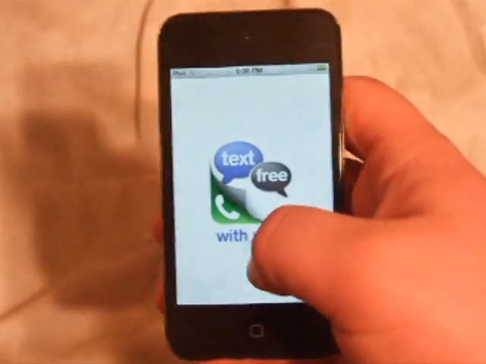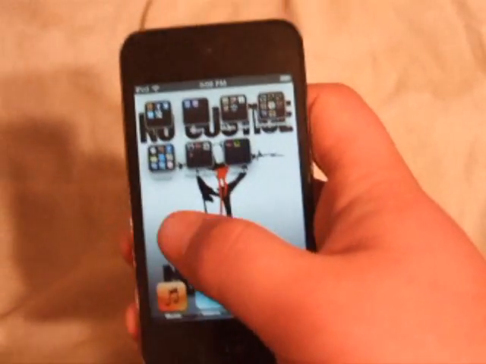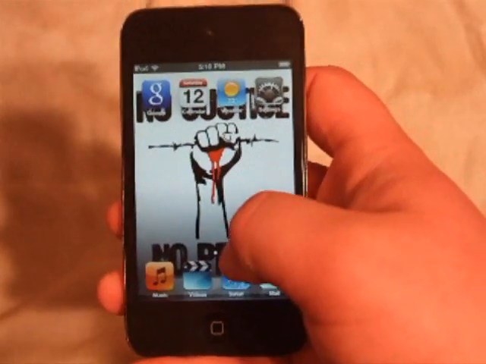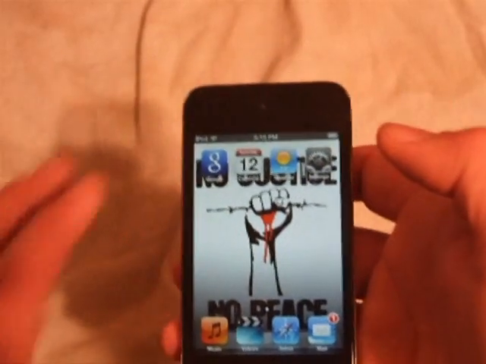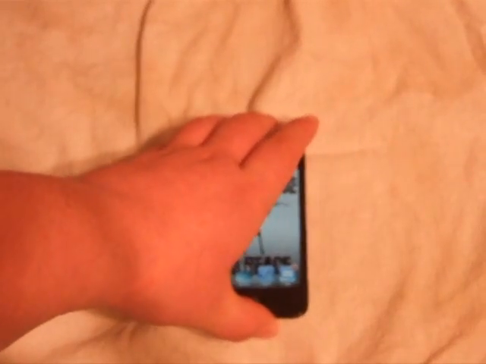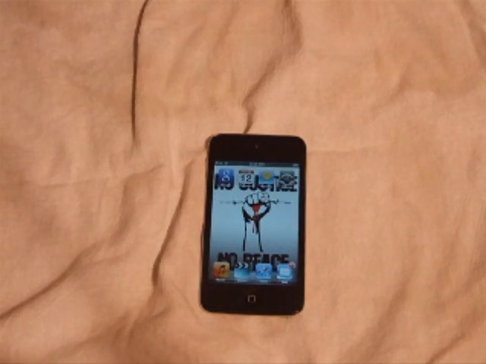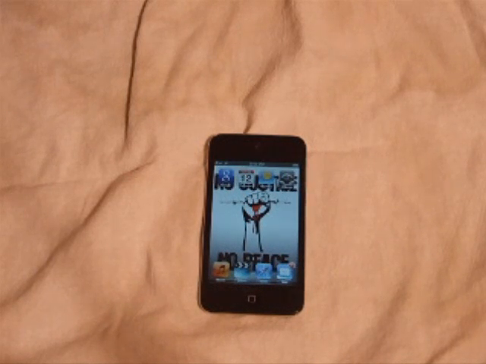You can get the app Text Free with Voice, and you can actually call people right off of that. So yeah, those are some of the differences. The iPod Touch 4th generation is a very good iPod. You can call people on it with the speaker if you get the app. You can also text people. You can do a bunch of different things that you couldn't do with the iPod Touch 1st generation.